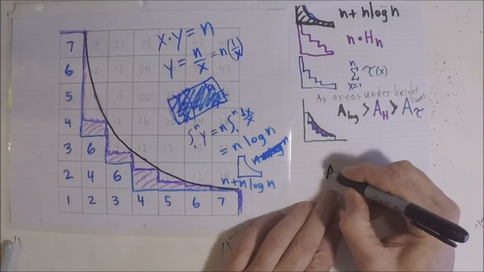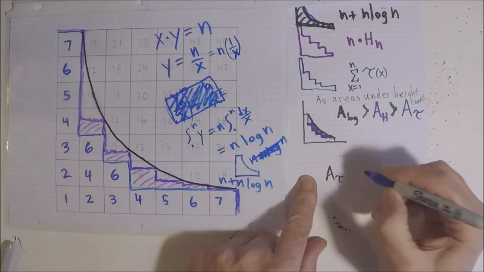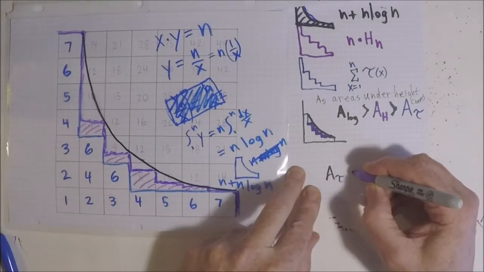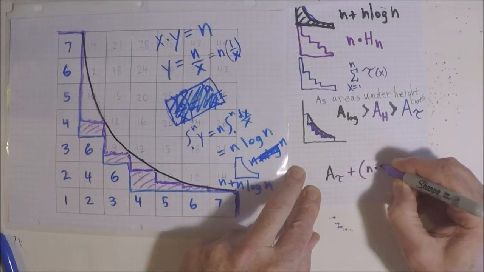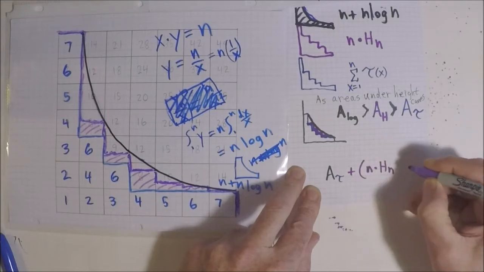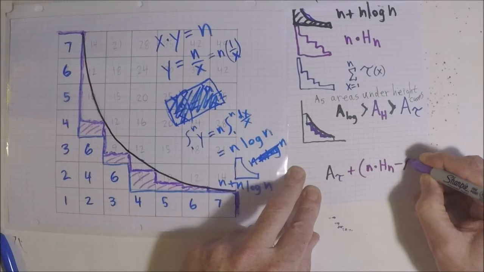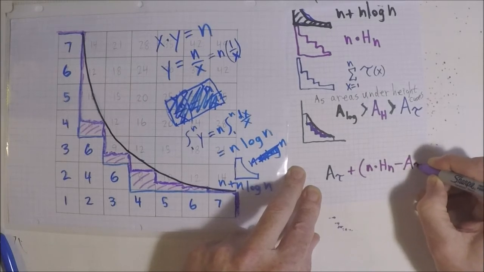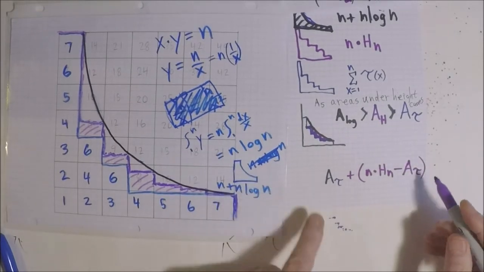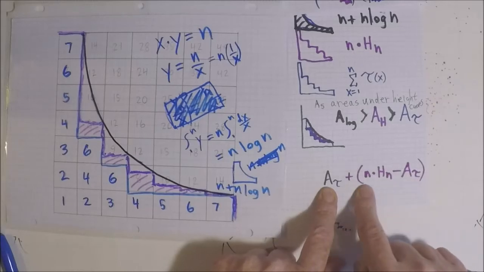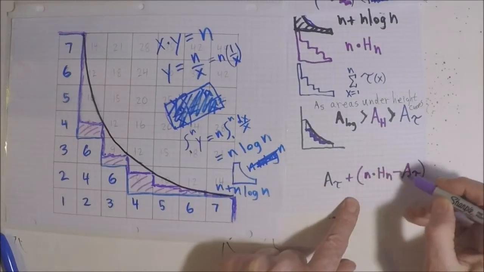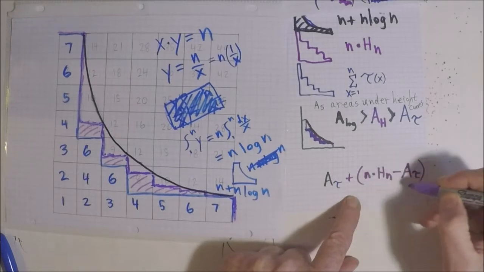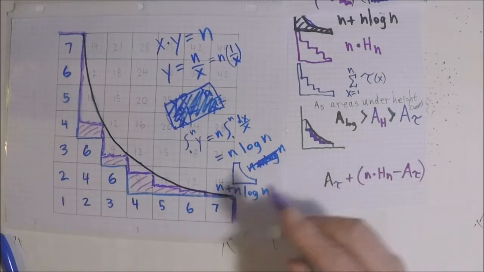And then we can express the difference of areas, like the purple segment or just the residues. If we were going to say n times hn, we could write it out as A of tau, the base area, plus the difference of n hn minus A of tau, which would be the purple area, and do expressions like this. So let's look at the white area above the residues. What do we got?